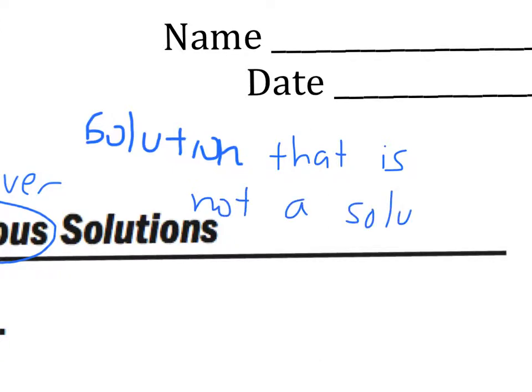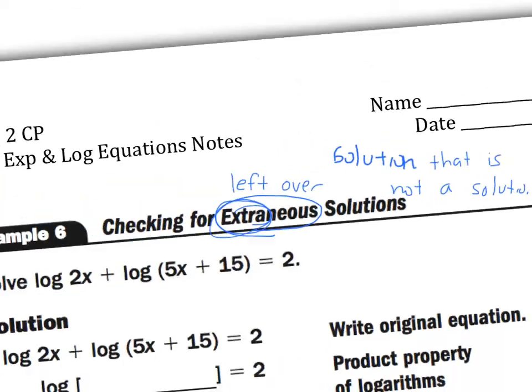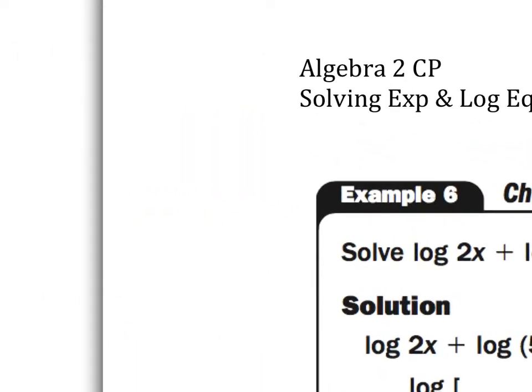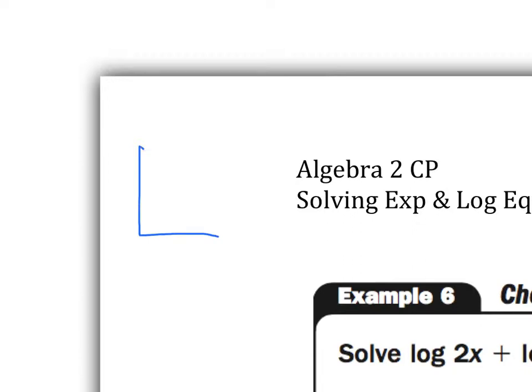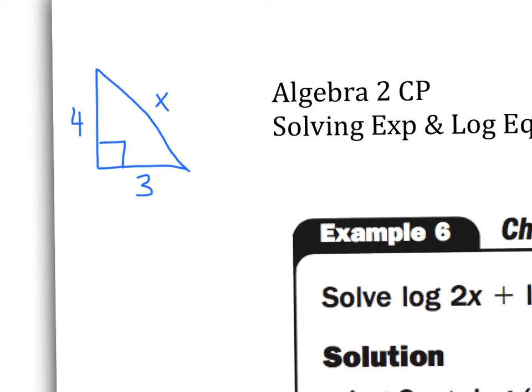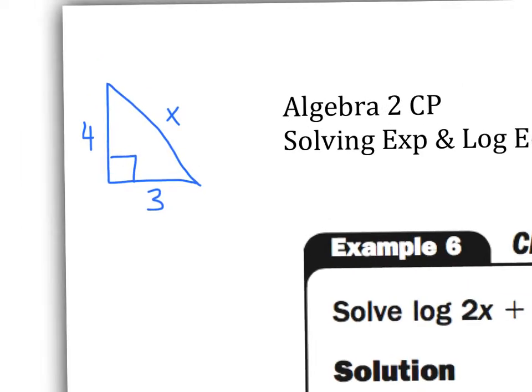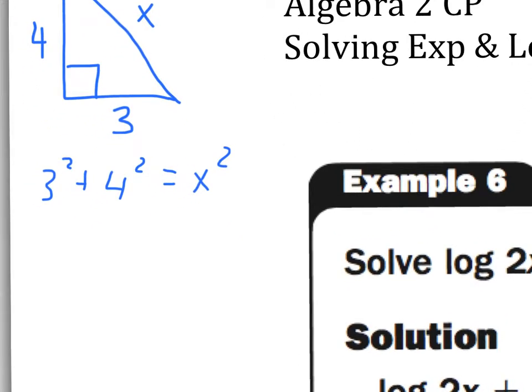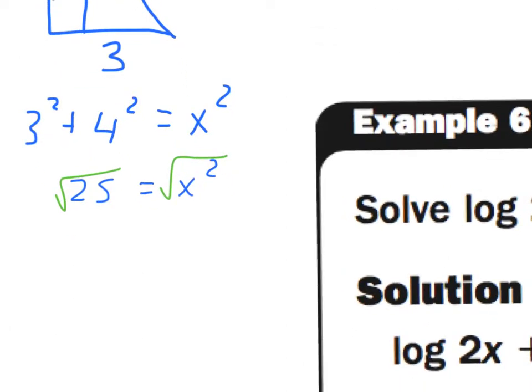So, for example, if I were solving a mathematical problem about the Pythagorean theorem, here, and this is clearly not drawn to scale, a 3, 4, and I wanted to know what this is. You do not need to do this. I just want to quickly show you. But remember, this is 3 squared plus 4 squared equals x squared. Mathematically, I get two answers. I get 25 is x squared. So when I take the square root, I get two numbers. Which two numbers? I get x is negative 5 and positive 5.